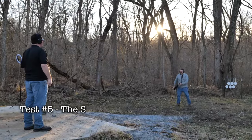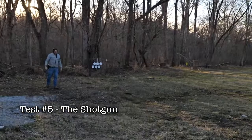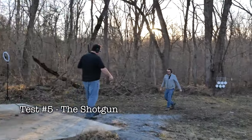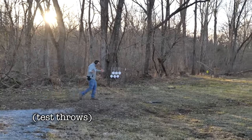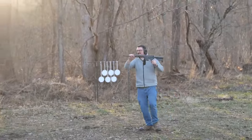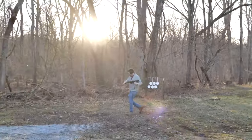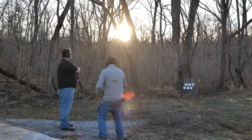And, I mean, we should actually shoot it. Hold on, I want to get Andy in it. There we go. All right. Oh, nope. Yeah. Oh, yeah. Try not to spin it. Oh, no! Heck yeah, baby. Heck yeah. It's all right. It's just the handguard. Try not to spin it. You good? Yeah. All right, pull.